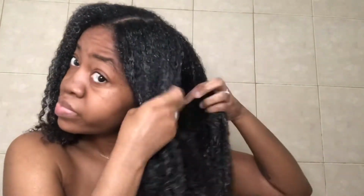Some of my directions rubbed off because I was using it in the shower, so my words are just gone. But basically it says to apply on wet hair to maintain moisture and detangle. And you do all this after you put the Aphogee in your hair and you let it wait for 2 minutes, and then you rinse it out with warm water. So this is just to bring back the moisture. It did feel really good on my hair. It felt like it did what it had to do.